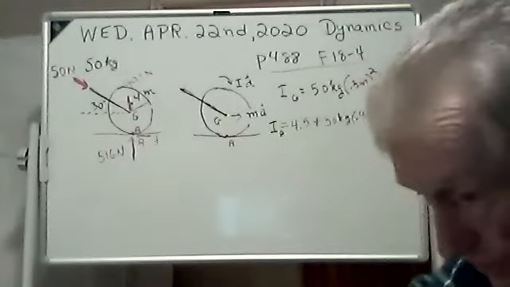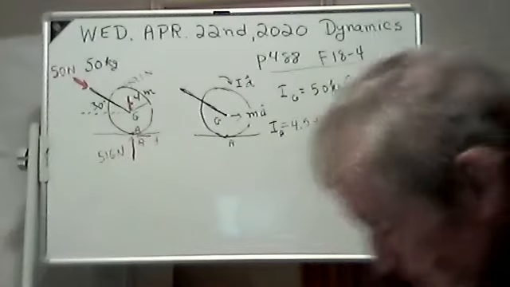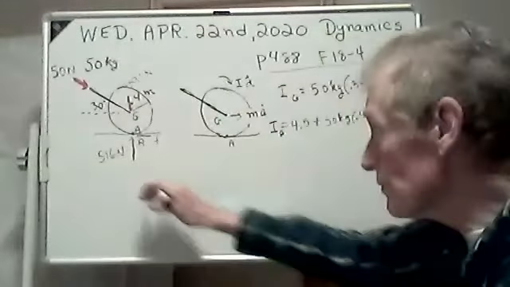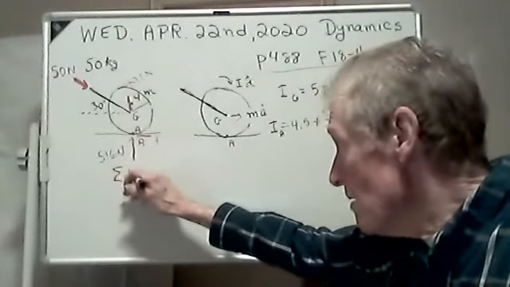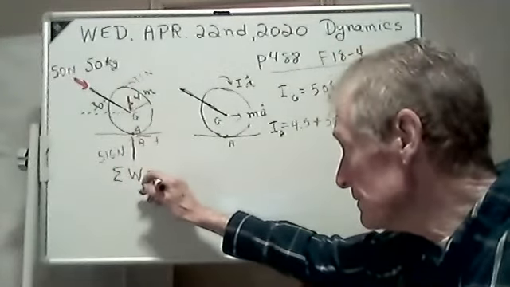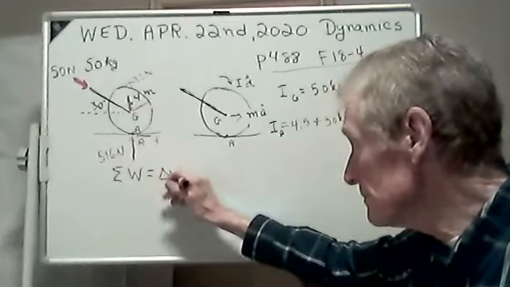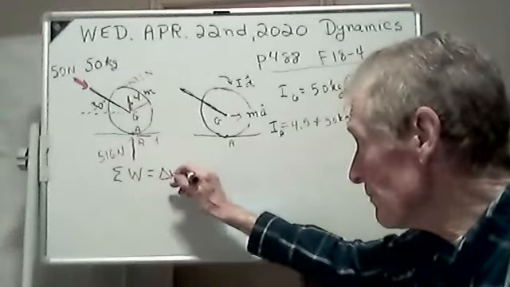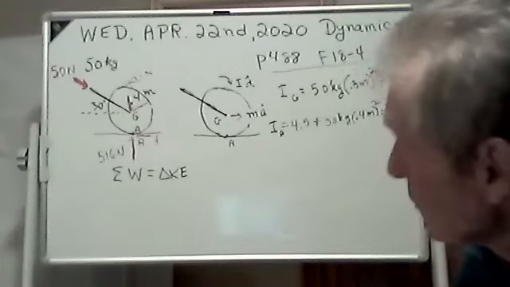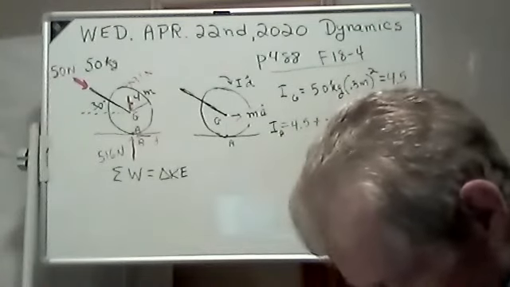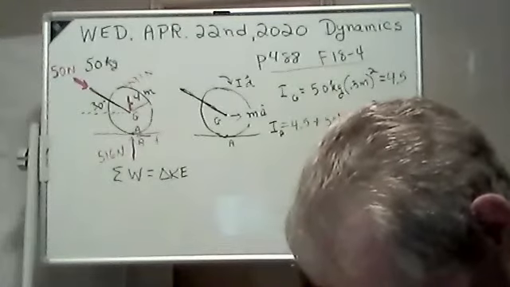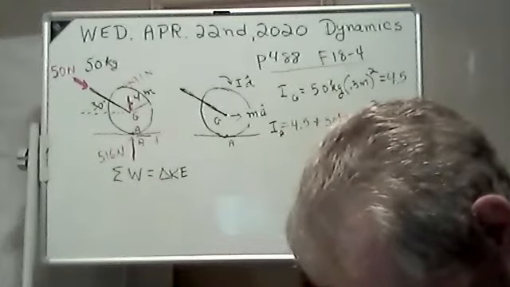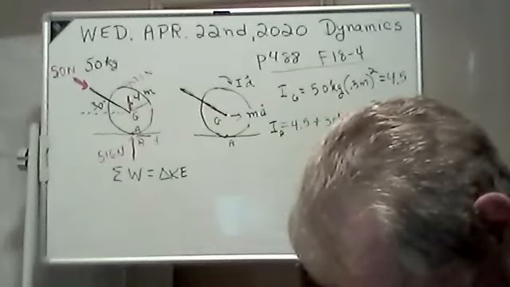Now what we're going to do is the same problem, but we're going to do the work energy method. Now here's the equation. Now the work, let me read this and think. How are we going to figure the work? It starts from rest, it rolls, determine blah, blah, blah, 10 revolutions.